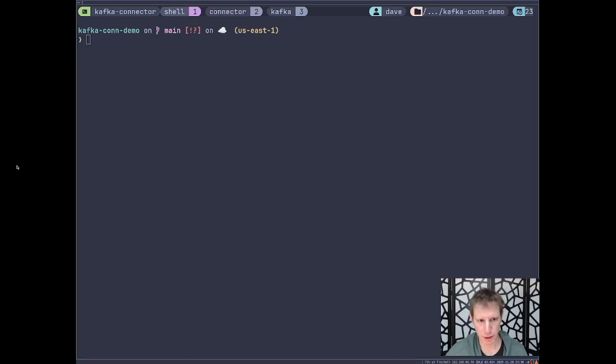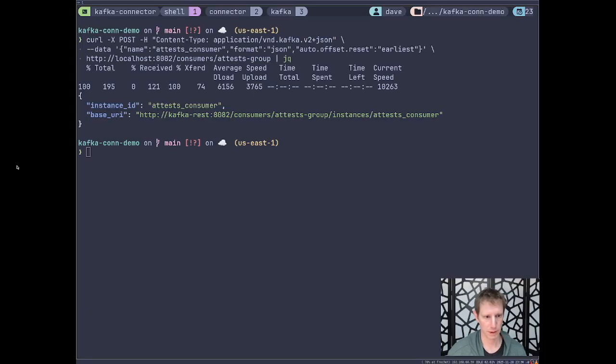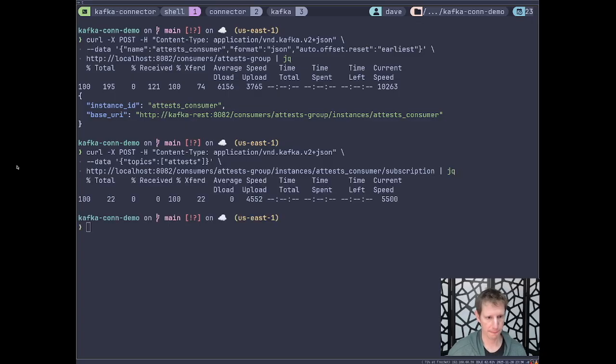Since we enabled pushing of the attestations to a dedicated topic, we've had one write to the JSON topic and one read from the JSON topic. Thus, the attestation topic should contain two messages with our attestations. Let's read them. Like before, let's start by creating a JSON topic consumer group and subscribe to the group. And now let's read our topic.